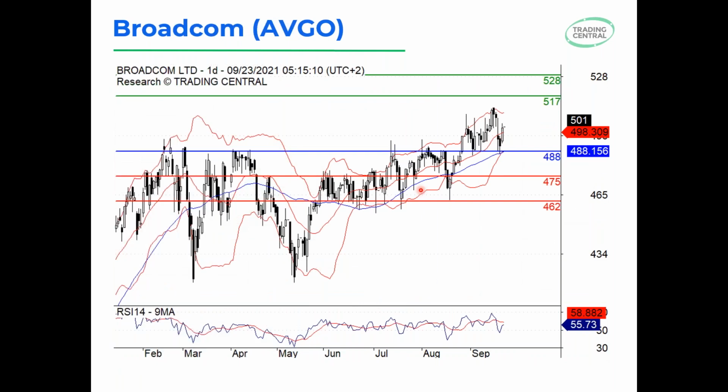And the next one, Broadcom, AVGO, you know what? It is also a semiconductor stock, a semiconductor producer. What pattern have I spotted? It has come out from a long-term consolidating period, which started at the start of the year. Now it is coming out. And also, just like Nvidia, it is keeping its key support quite well, 488. That's why I'm bullish on this stock at the moment. So, two semiconductor stocks that you can consider.